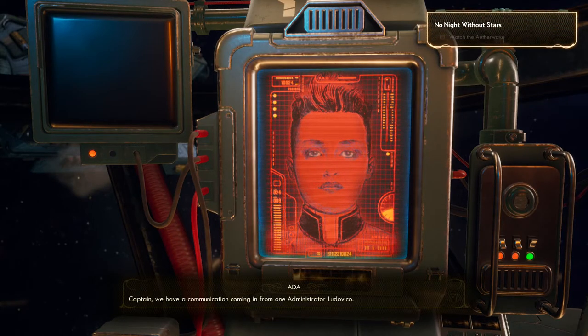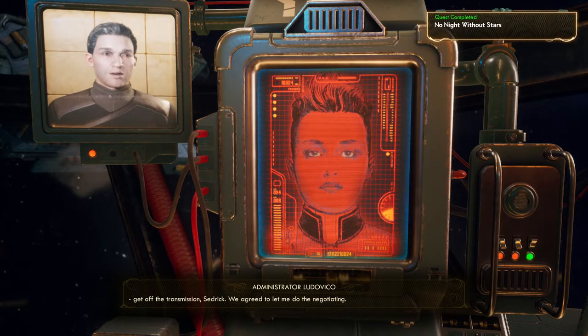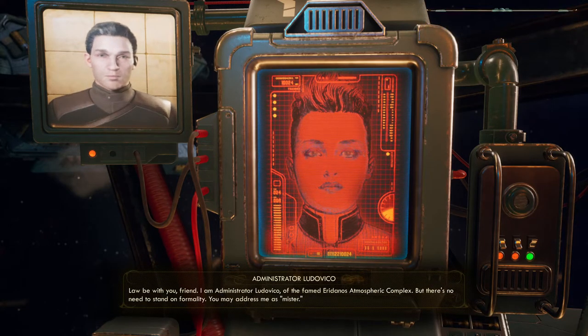Captain, we have a communication coming in from one Administrator Ludovico. Get off the transmission, Sedrick. We agreed to let me do the negotiating. Lobby with you, friend. I am Administrator Ludovico of the famed Eridanos Atmospheric Complex. But there's no need to stand on formality. You may address me as Mr.